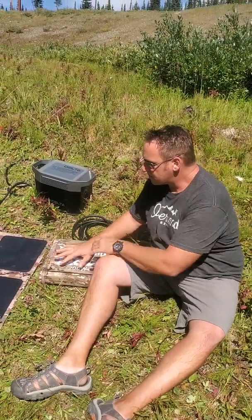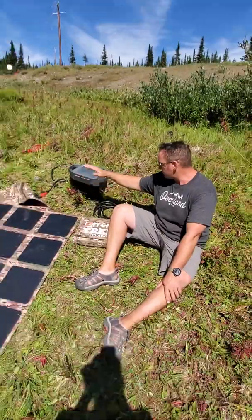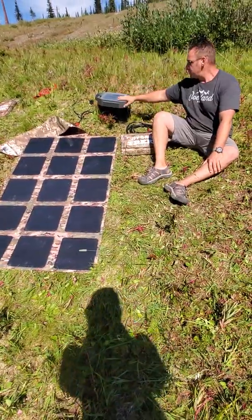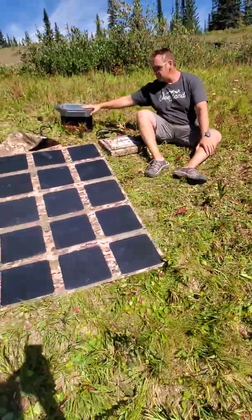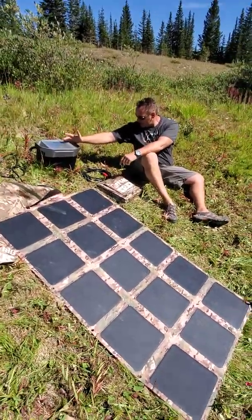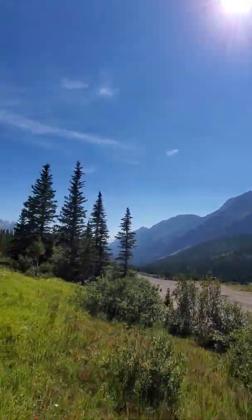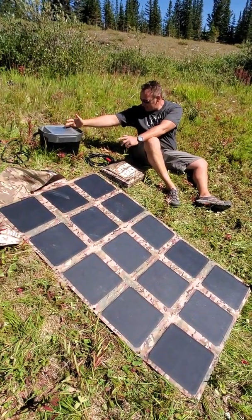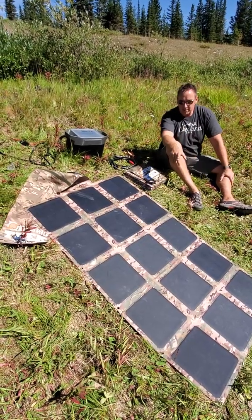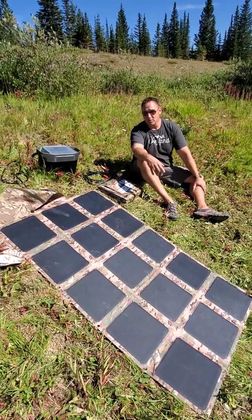To give you an idea, our 200 watt solar blanket has an open circuit voltage of 27 volts, so it puts in a good amount of volts. It is rated for 10 amps. The EcoFlow Delta along with any of the Blue Eddy power stations are also rated at 10 amps, so it's perfect for these. Right now we've got literally 160 watts going in — we're at 30% and it's showing we're going to be fully charged in four hours. For this unit to charge in four or less hours is quite good compared to others on the market.